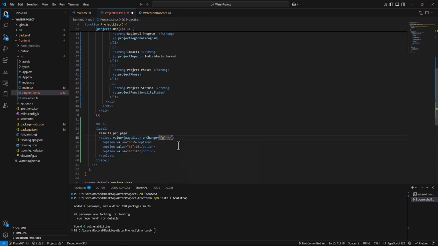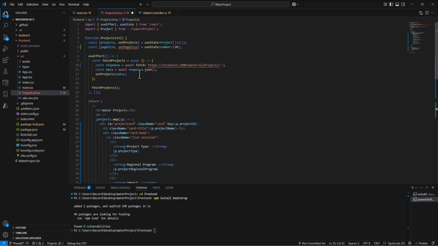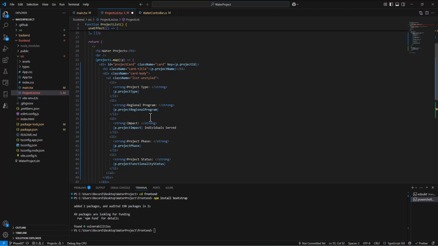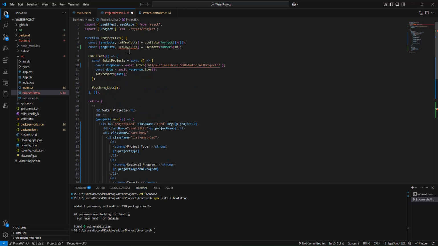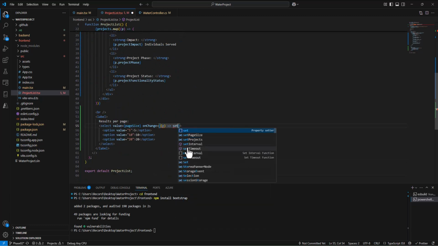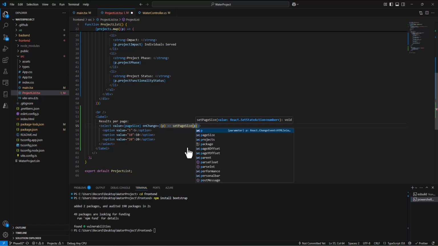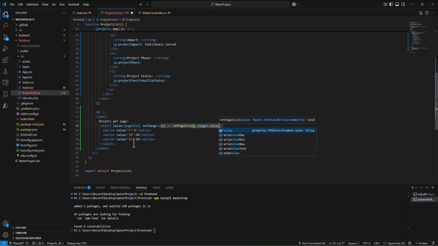So arrow function, and when the user selects one of these options, we're going to call our setPageSize. I'll set page size equal to the P that's coming in, which is what the user selected, .target.value. This will give us the value of whatever they selected.